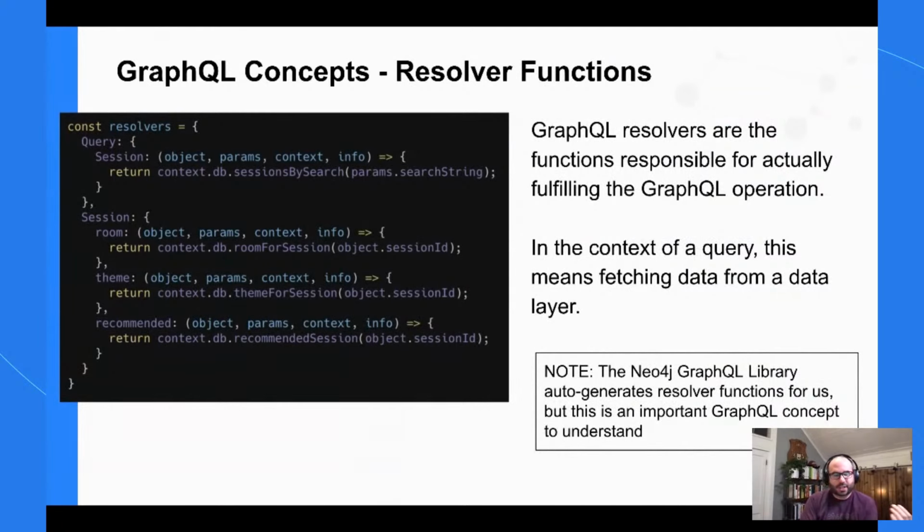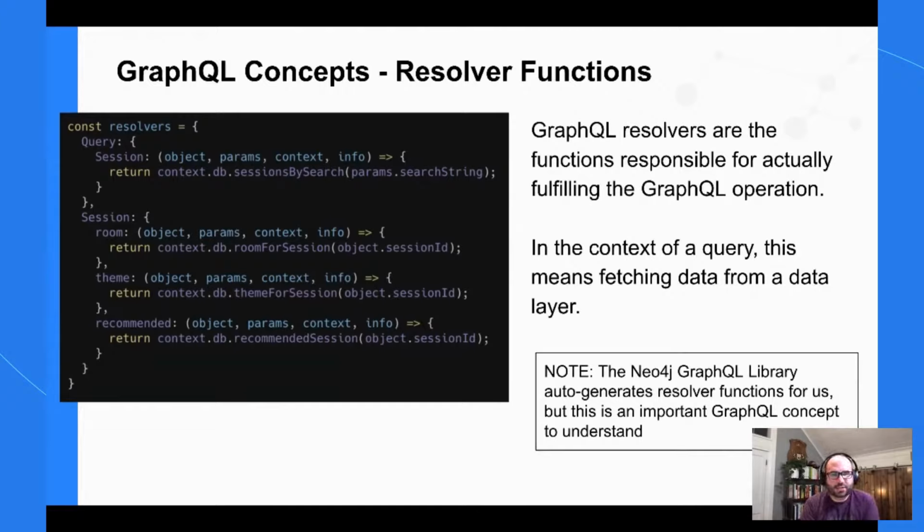And for this reason, the Neo4j GraphQL library generates a single database query. So we won't have to be thinking about resolver functions. Those are generated for us by the Neo4j GraphQL library. So when we say here that the Neo4j GraphQL library auto-generates resolver functions for us, what that means is that the Neo4j GraphQL library handles generating the database query and the resolver function that goes along with that.